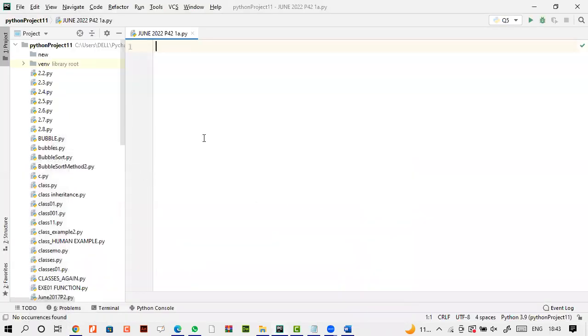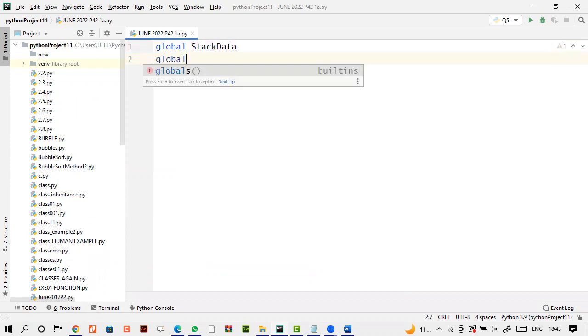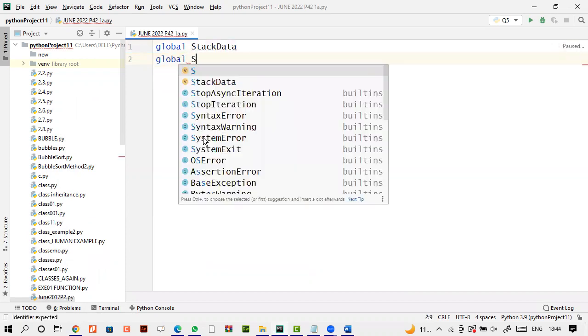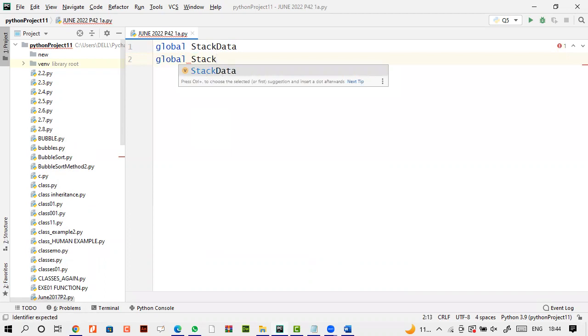So what we need to do is create a global stack data, and globally we'll declare the stack pointer.